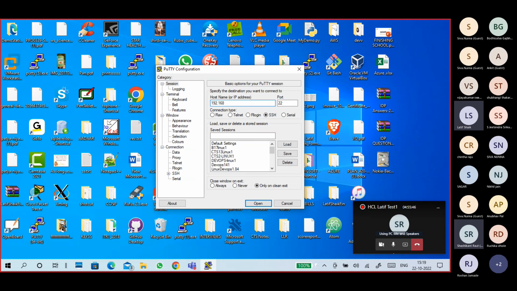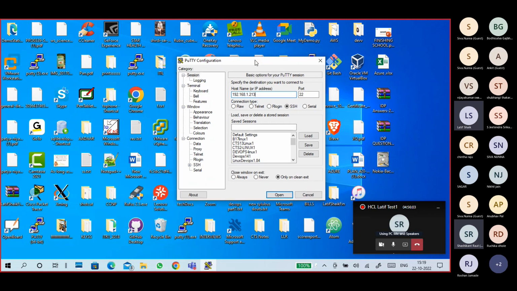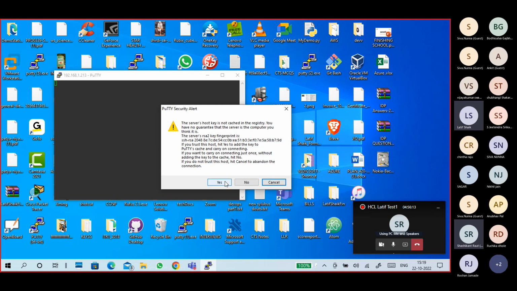So I'm putting that IP address here. How is it possible? Linux is multi-user, multitasking. We can access a single Linux machine with multiple sessions, as long as both are in the same network, the same room.